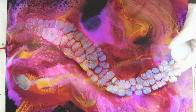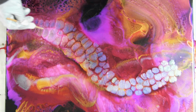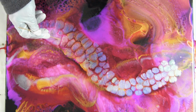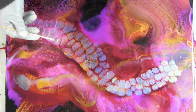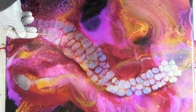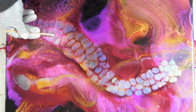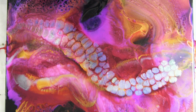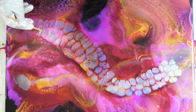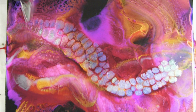I'm not sure how much the light's picking that up right now. It's pretty interesting. Now, these ones with the gold over here are a little bit faint, so I'm going to see what happens if I drop just another layer of green while I still can. Not sure how I like that.